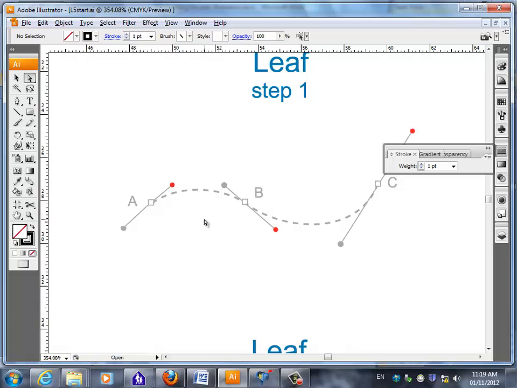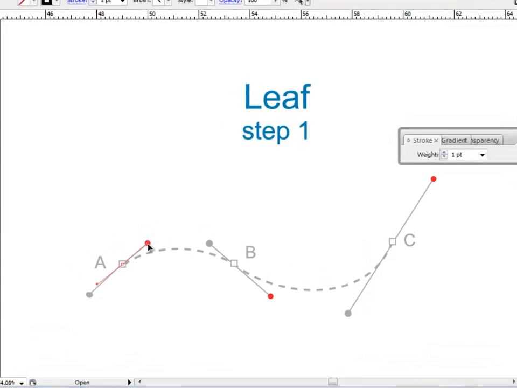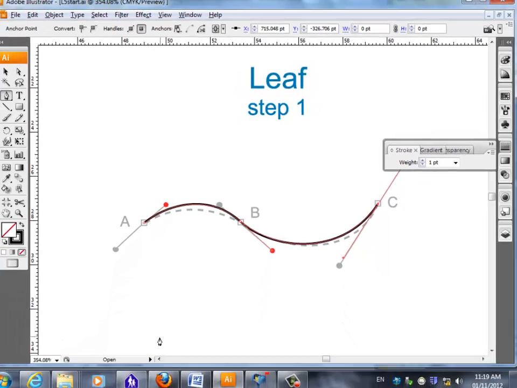Alright, so let's draw this first section of the curve. I'm going to click here at A, draw my handle out, because I want the curve to follow that direction. That's why I've gone up. If I'd gone this way, then the curve wouldn't be going up, it would be going down. Now I'll go to B, and I want the curve to go down, so I've gone down. Not quite lining up, but that's okay. And I'll go to C. And there we go. So I've made a curve. You've already done that in the pen tool part 1. Just a nice little review here.